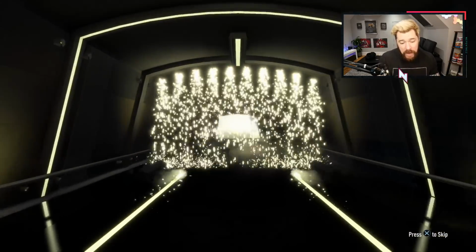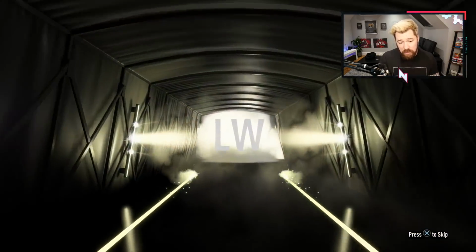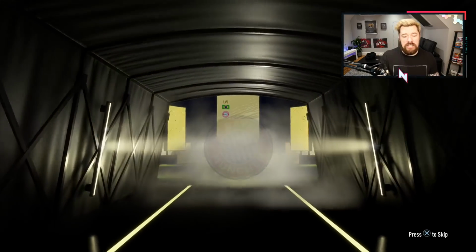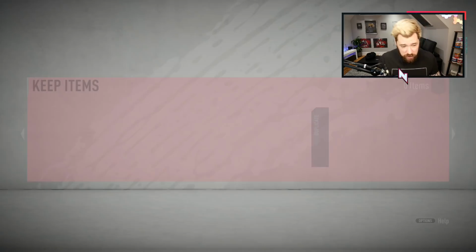And it's going to be a walkout from the second pack. What are we going to get? Brazil, could be Neymar. Left wing, could be Neymar. Bayern, it's Coutinho. Never mind. Always the bait. But that's another nice 86 rated card to put back into the club.